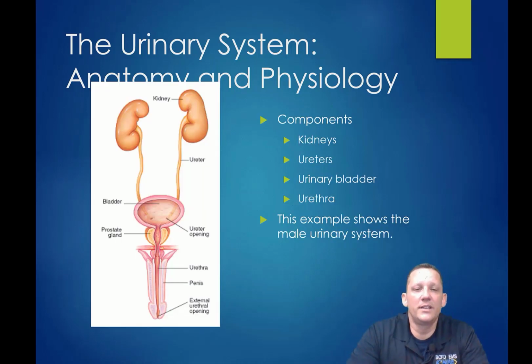So as we're looking at the urinary system, you can see the kidneys, which are the main filtration, right? We can't see the vasculature, but there are large arteries and veins that go in and out of the kidneys. The kidneys then filter the water and salts out of the blood, and then it produces the urine, which goes through the ureter into the bladder, and then from the ureter opening into the bladder. On this particular slide, it's got a male anatomy, and it has a urethra that has to go through a prostate gland, through the penis, and then through the urethral opening to push waste out of the body externally.